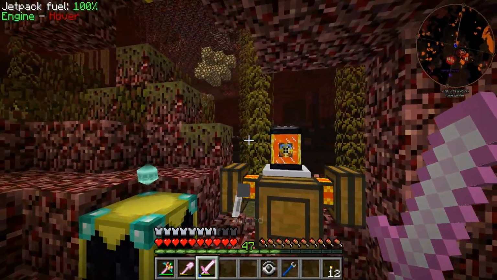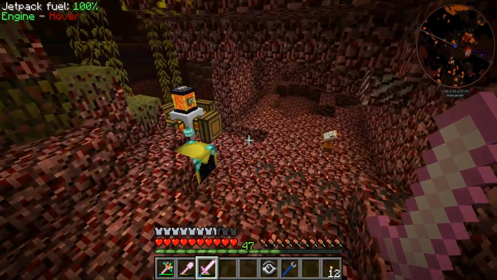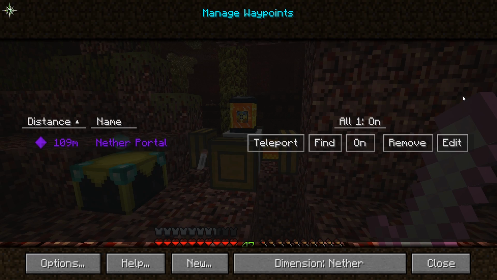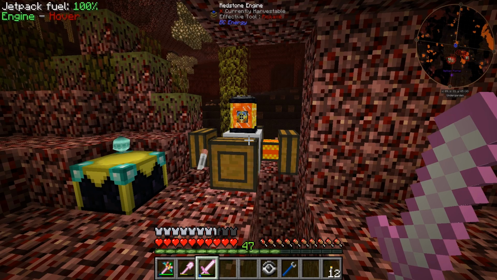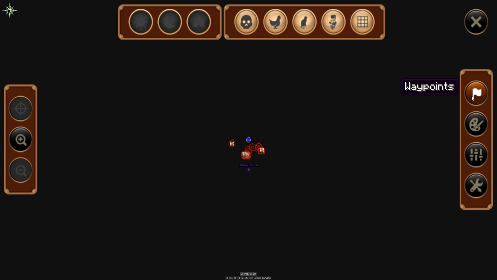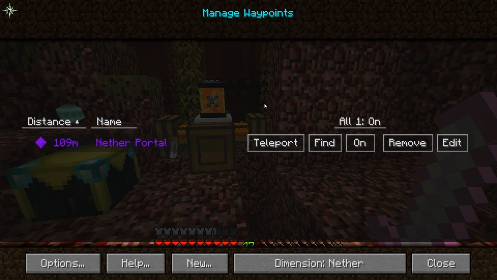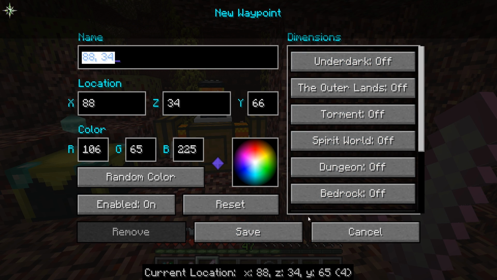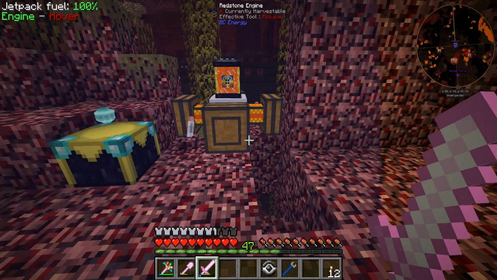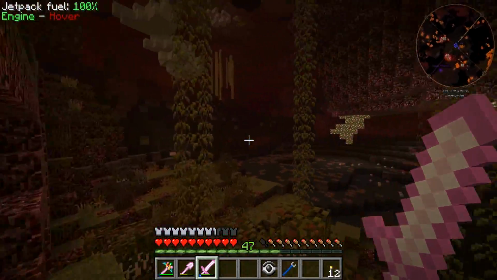Okay, well, if there's one thing I can say, let's first mark this on the map. Let's make a waypoint. Good. Did that work? No. Waypoint. On. Off. On. Okay. New. Good. Save. Good. Close. Good. Okay, there's our way out, or our quickest way out, I should say.